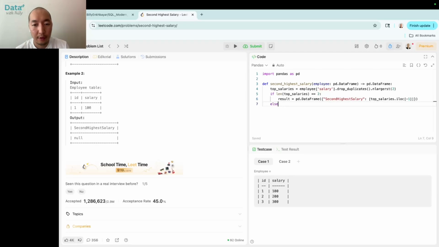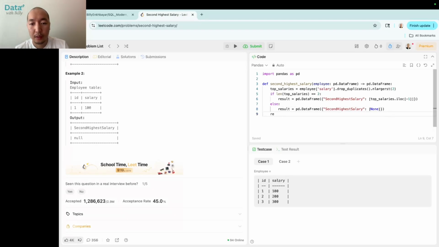Okay, then if there's no second row, we should bring the result again to the data frame. Let's copy this one to make it quicker. Then we should bring None as our column. I'm going to need to close this. Yep.